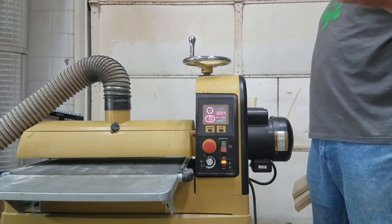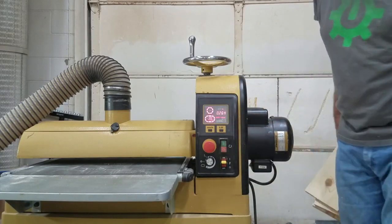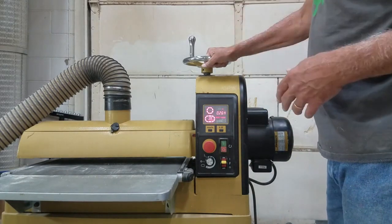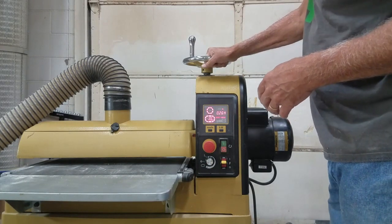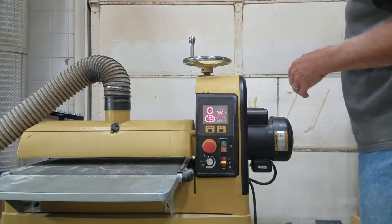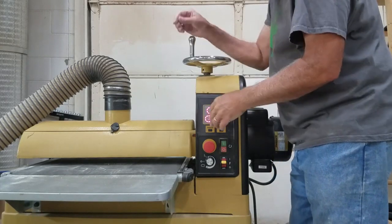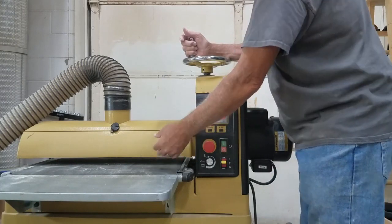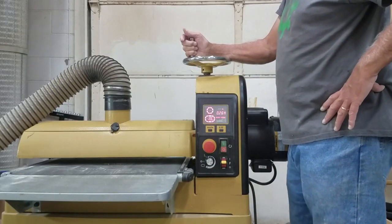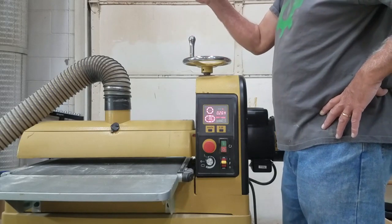If you get into some trouble and you hear something wacky and you're not sure what's going on, hit the E-stop. That'll stop the machine, kill the power, and then figure out what's going on. So there are some material guidelines posted on the wall, like the minimum thickness you can sand is 1/32. The minimum length is 2 3/8. The maximum height is like 4 inches. So just keep those in mind. Charts posted on the wall should help you out.